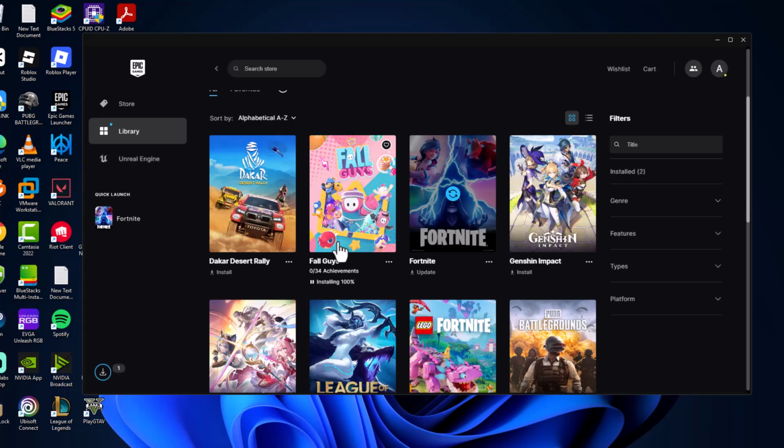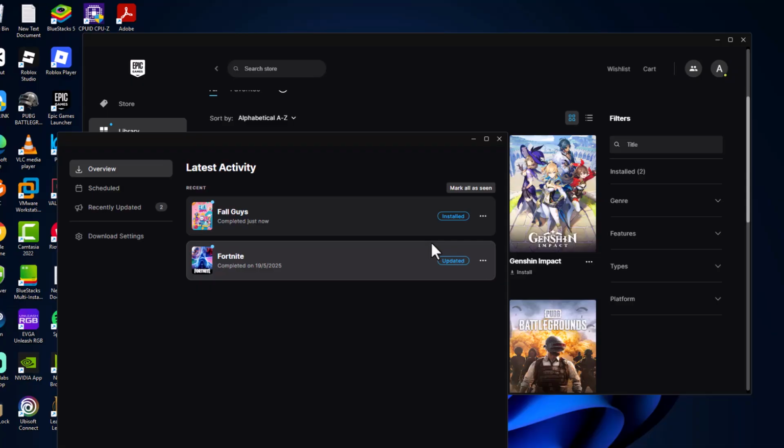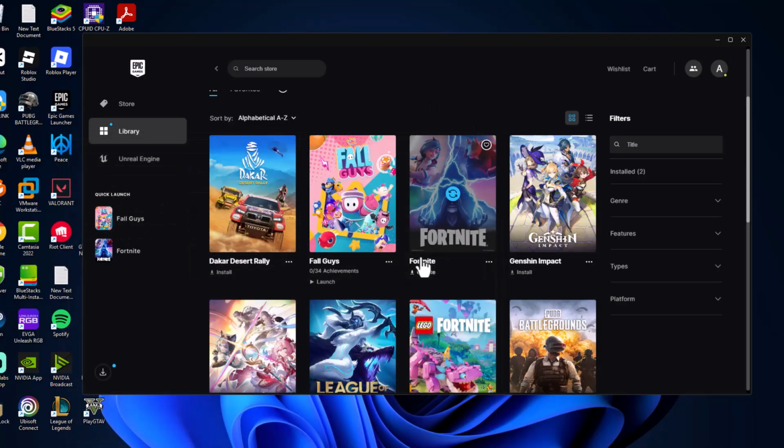And it's going to verify your game, it's not going to install at all, guys. As you can see it's installing, but it is only 100 Mbps. The original game size is 6 GB. And now as you can see, after the 100 MB is installed, you are able to launch the game without any problem.